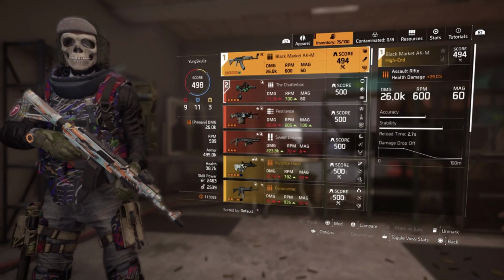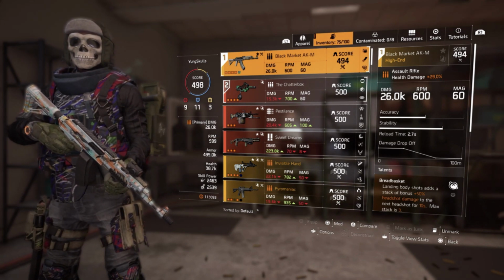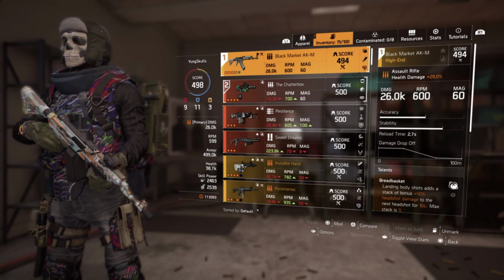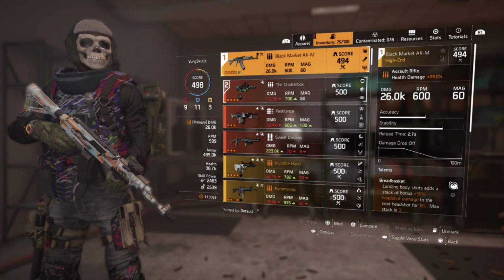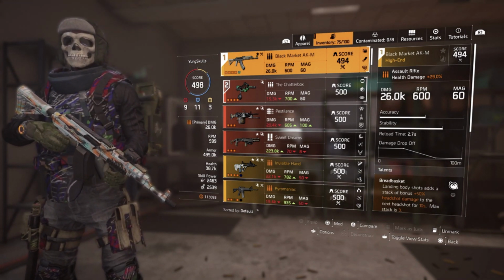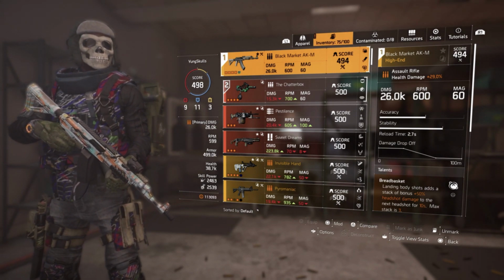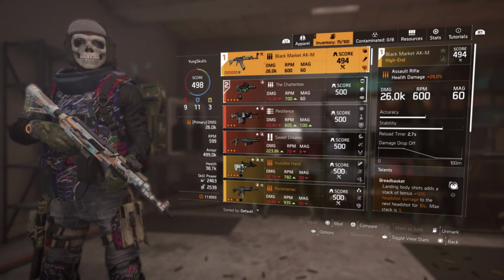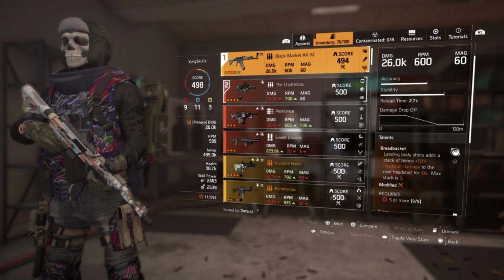So we're gonna get into the weapon, which is the AKM, Black Market AKM. A lot of you guys have been asking me, what's the damage? It's not amazing. It's 26k, and I did decrease the damage a lot because I wanted to make this build perfect to my playstyle. And you're gonna see why I put the damage down. So it's 26k damage, we got 600 RPM there, and we got 60 in the mag.